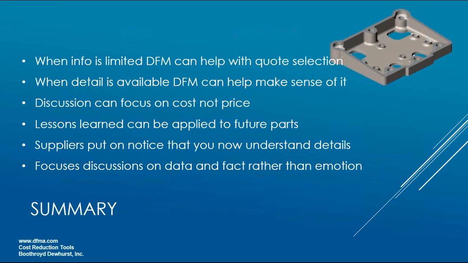And you can really start to learn things from what you gain from supplier A and apply that to supplier B. Or, gee, we've learned from the discussion with the supplier on this part that he was willing to concede that the cycle times were too high. So let's look at what that means to all the other parts that supplier has quoted us. And we see this happen all the time, that suppliers effectively are put on notice that you now have a way to understand and question the details. So they're going to be a lot more careful, let's say, if that's the politically correct term for it, when they submit to you subsequent quotes.